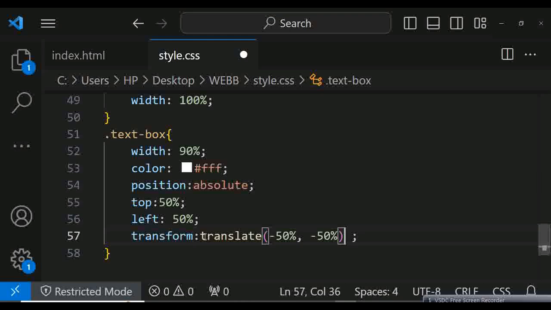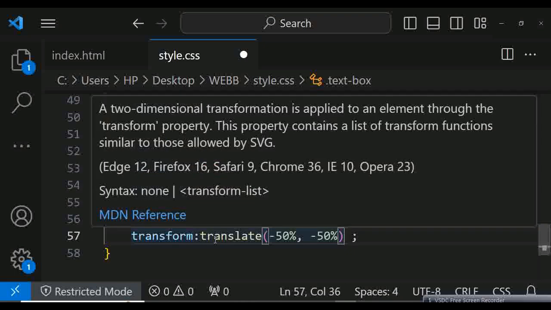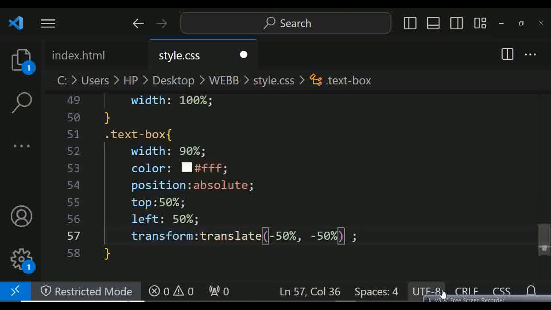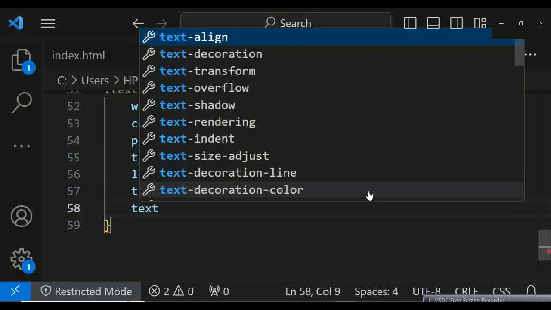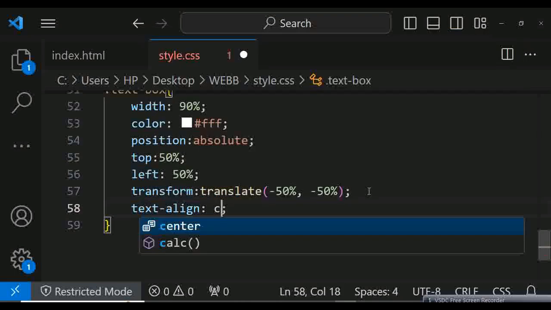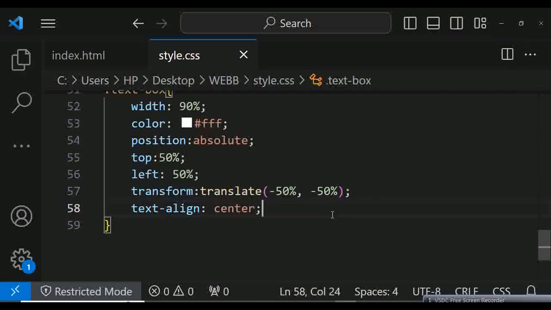Okay. So the next thing, let's put our text align to be center. So after that, you save and let us see.